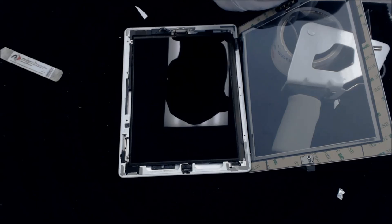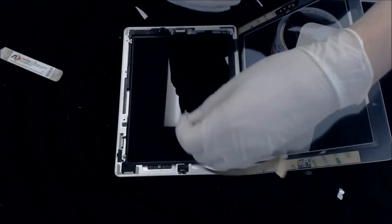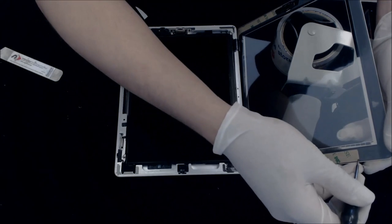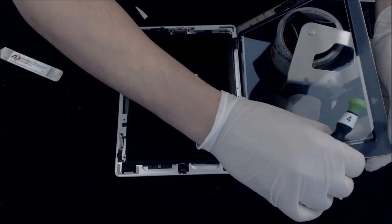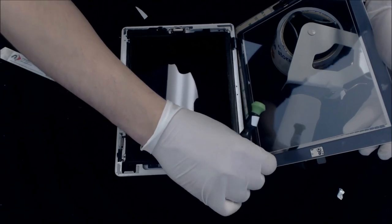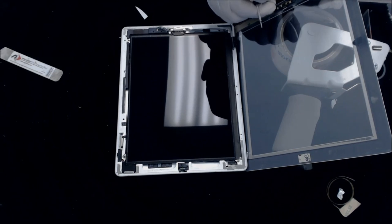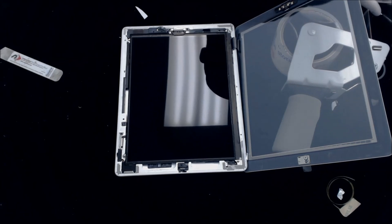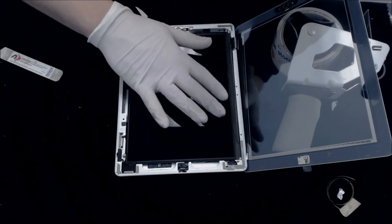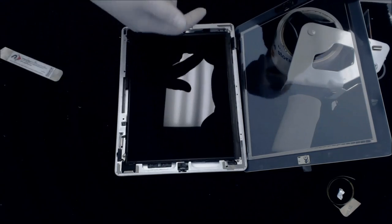So we're going to go ahead and pull these up first. Go ahead and get all this 3M adhesive off. You do want to make sure your screen is clean here before you start doing this process, but our screen is pretty clean, so we'll give it one last blow before we close it. Alright, so I'm going to blow this off. Because I'm wearing gloves, I can actually touch the LCD and not really have any issue with any kind of dirt that's in the way or fuzz. You don't want to do this with glass. You'll scratch it.